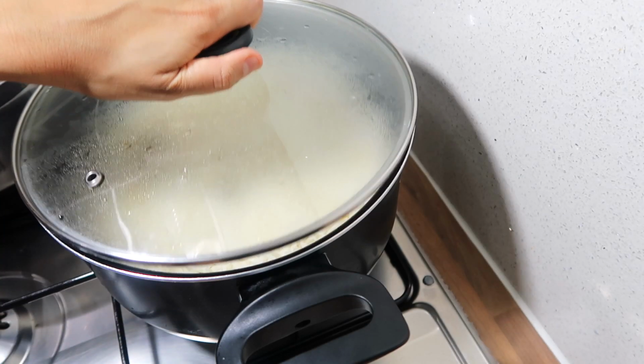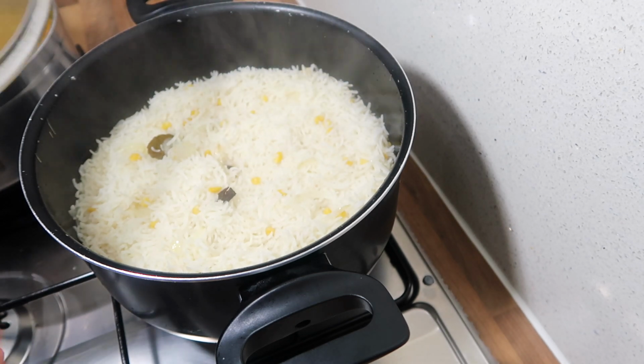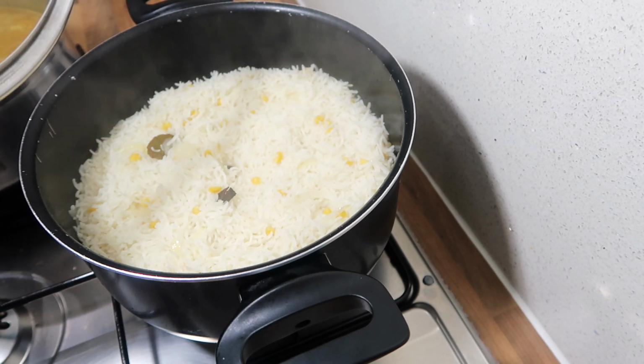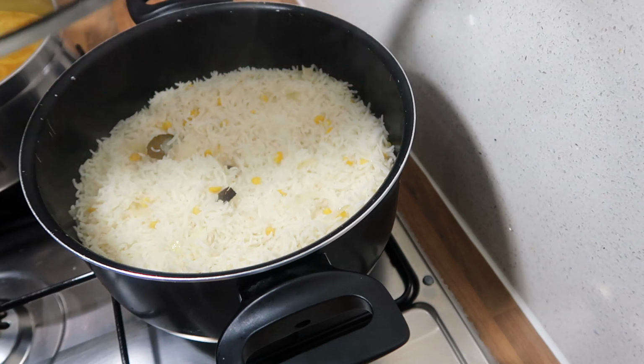So guys, we're just going to check on the rice. The rice is cooking nicely. The rice actually cooks with the steam, so the steam was building up in there. I'm not going to stir it because that will break the rice. It's almost actually done, maybe just a few more minutes, and then it'll be cooked.